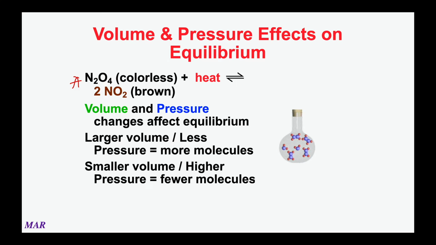In the video, that was an example of lowering the volume. It's relatively easy to transfer a gas from one flask to the other. So we went from a big volume to a small volume, and that forced the NO2 molecules to come together to make N2O4. And again, if you reversed it, if you put that small volume gas into a large volume, then you'd predict that more individual NO2s would form at the expense of N2O4. So it's kind of neat to see how this stuff all works out.